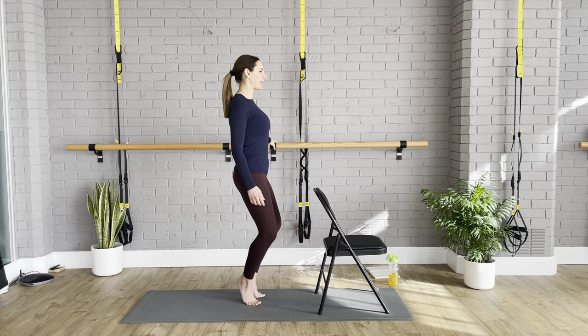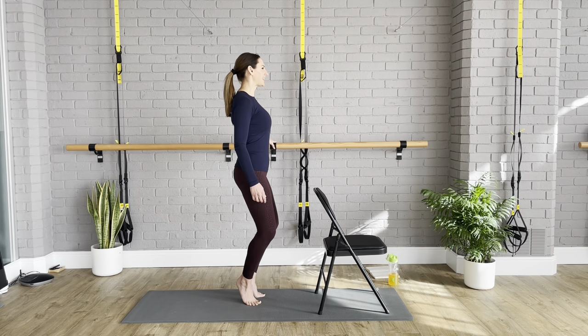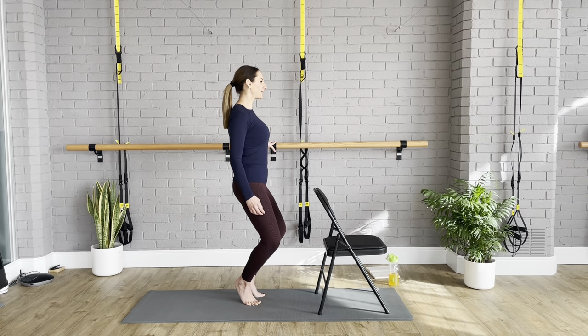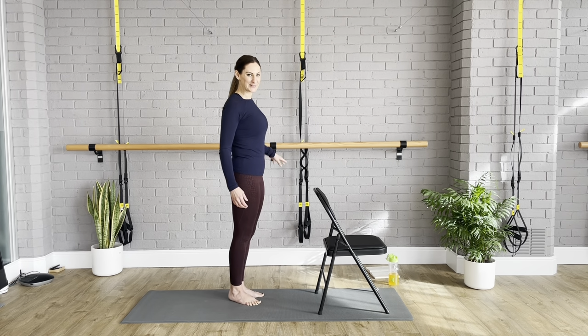Lift those heels a bit higher and pulse for me. Breathing as you pulse. Give me five. And four. Squeeze those heels. Three. Two. Hold it. Come on up and lower your heels.